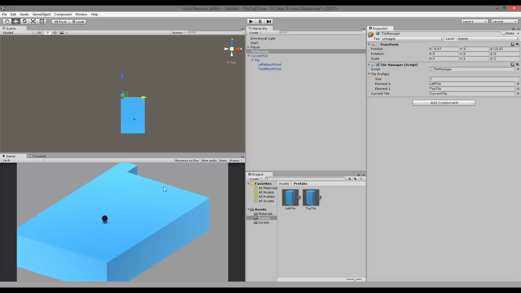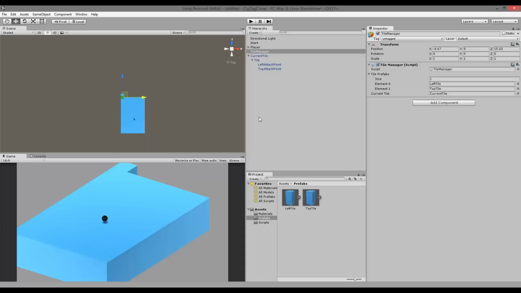To create an infinite level, we need to know when to spawn some more stuff, because we can't make an infinite level when we just start our game. It's going to take forever because it's infinite, and we would like to have maybe 100 tiles when we start our game. Let's just order 30 or something, and then when we're running through our game and our tiles disappear, we want to add more tiles so that our level continues forever until the player dies.